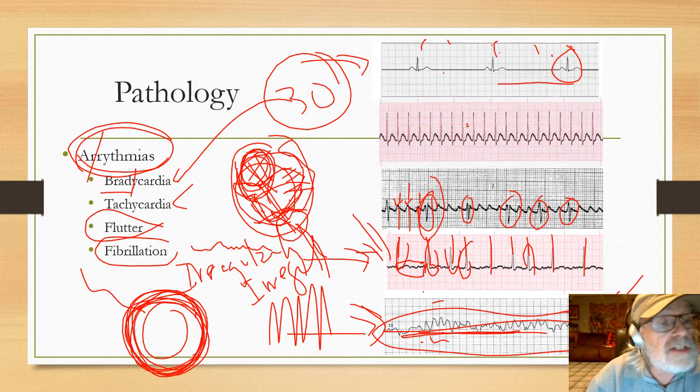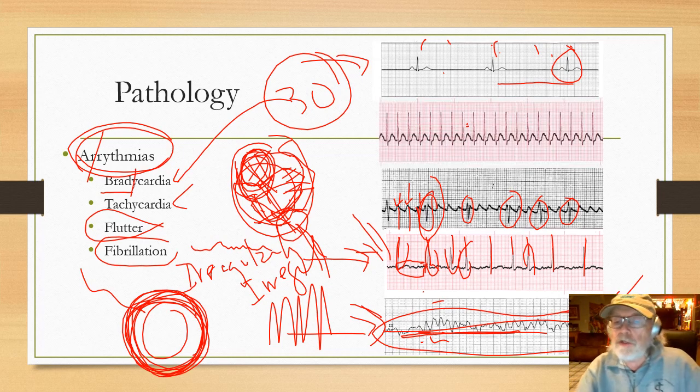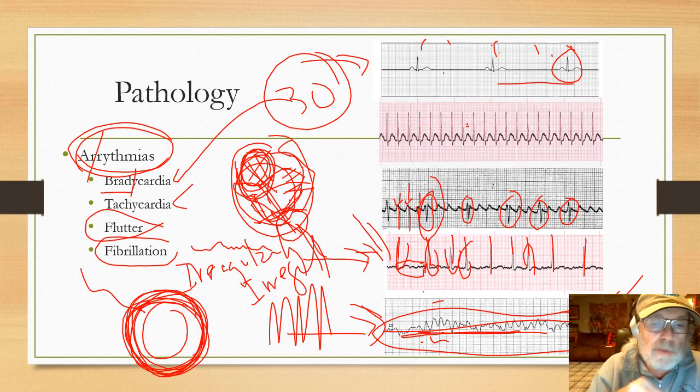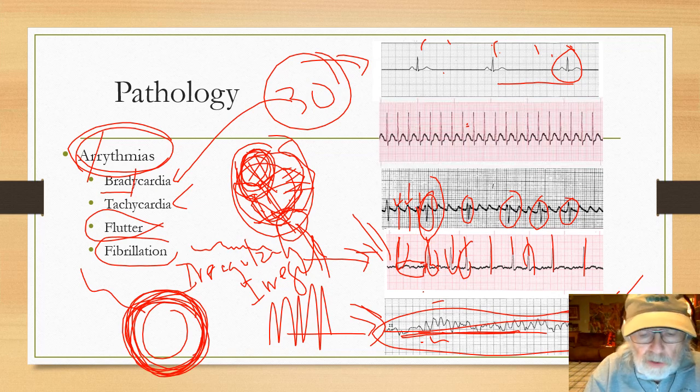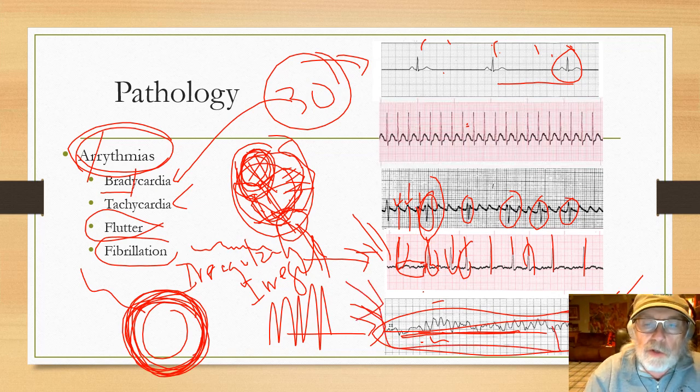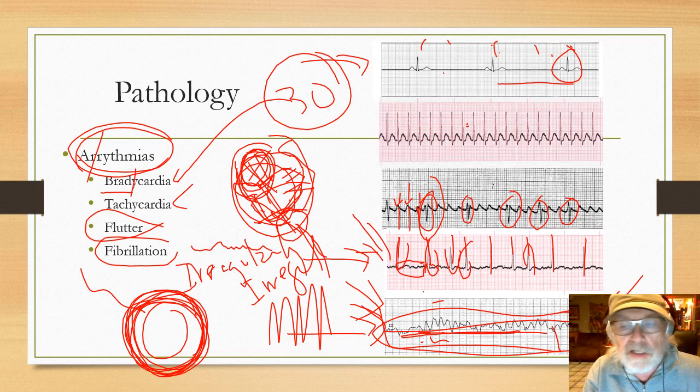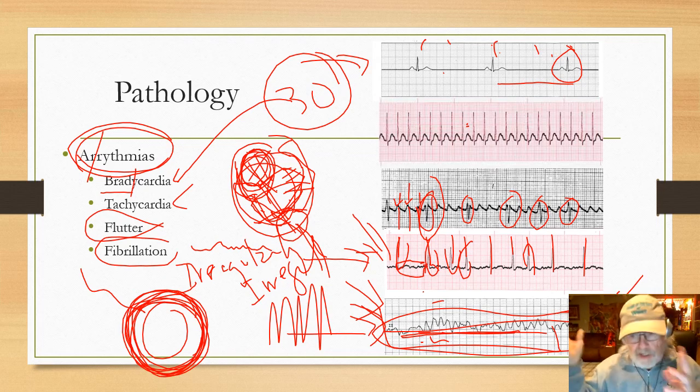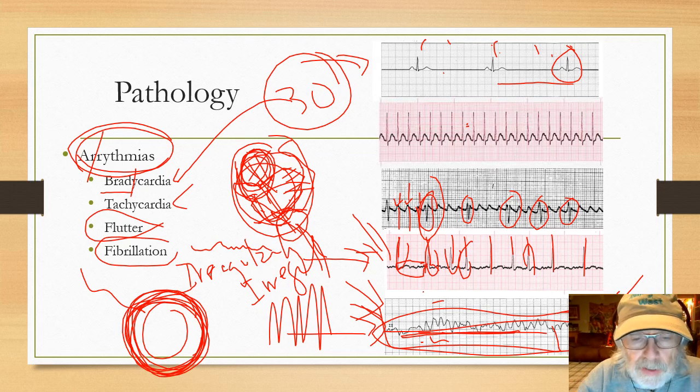Now, when they found this out on me, what they did is put a little box in my chest. Okay, let me see if I can pop up the picture. I have a little box that's implanted in my chest. You can actually feel it right here. You actually feel the wire, right here, and that goes into my heart. So when I run into this ventricular fibrillation, and it's only happened 3 times, this little box, a little computer in my chest, senses that and gives me a shock. My arms and legs go flying and stuff like that.